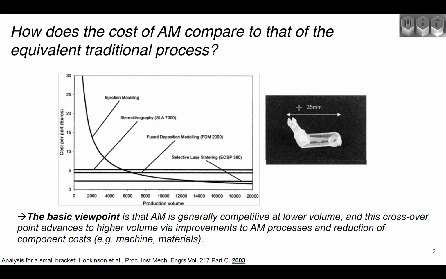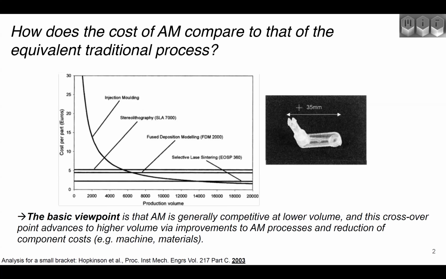But generally speaking, additive is considered to be competitive with other technologies. In this case, it's only comparing polymers, but the same is true for metals to some extent, at lower production volumes. And you see that there's a huge drop off in part cost for injection molding or other processes. You could say the casting would look very similar. Anything where you have a very steep investment cost in mold tooling or other sort of upfront costs, and then you amortize that very expensive upfront cost over many, many units. That's how manufacturing economics works for injection molding in most bulk, like high throughput production processes.